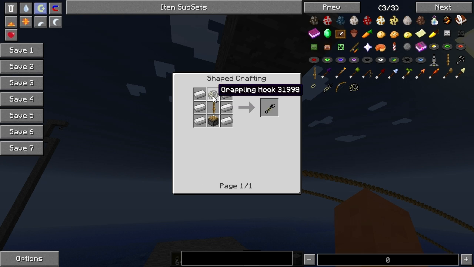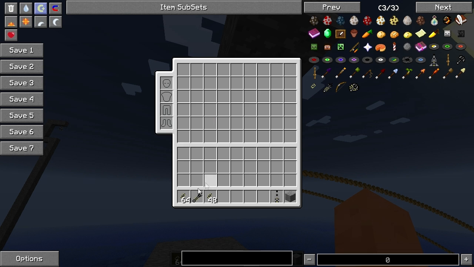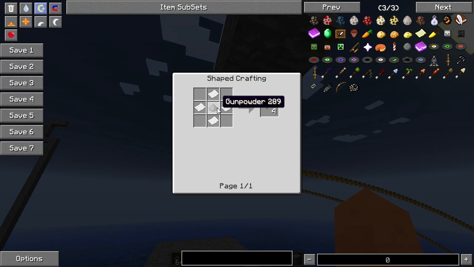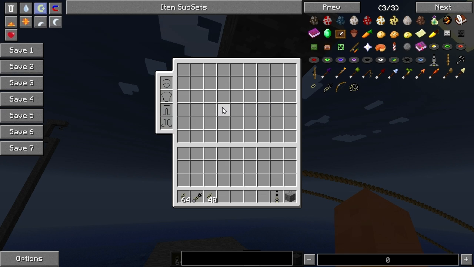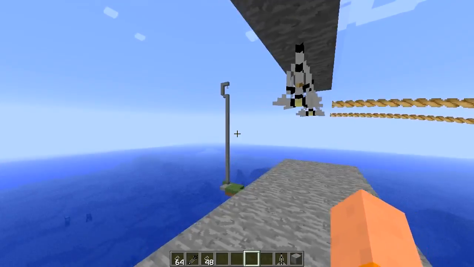Now a hookshot uses a grappling hook, which is crafted with some rope and also an iron ingot in that crafting position. Also some iron ingots, a piston and a rope to create the hookshot. That is the main projectile machine that we're going to be using, and also some hookshot cartilage, which is some gunpowder and some paper, and that will give the projectile of ropes spewing out and hitting our target.